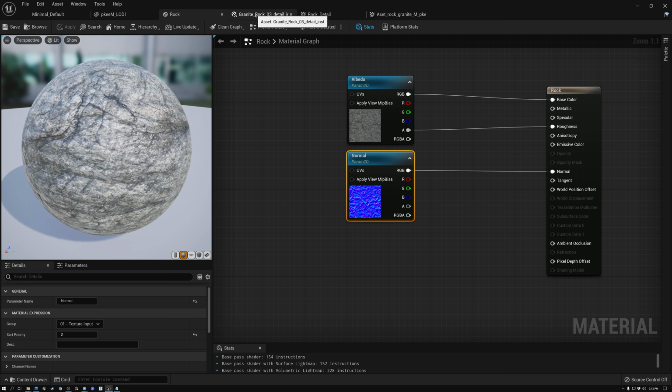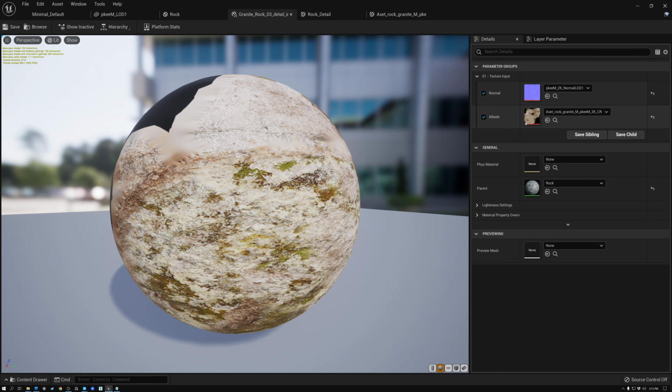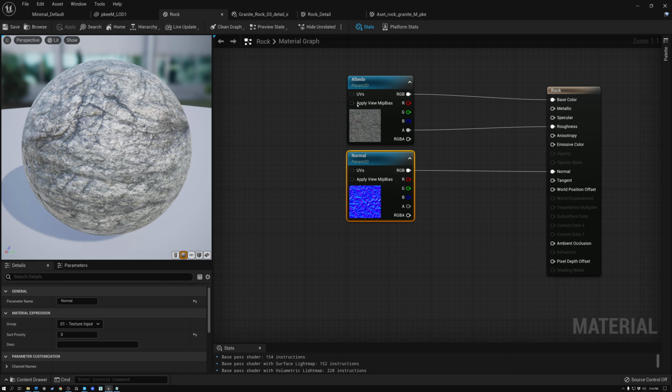And then I created a material instance for the rock. And you can see that I have the albedo texture, and I've named the albedo _CR here. And that stands for color and roughness. And that way I know that I've processed this image in Photoshop so that it has the roughness in the alpha channel of the color. And the reason that I do that is so that I can get away with only sampling two textures, just to try to make my material as simple as I can.